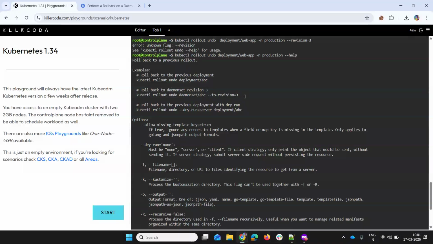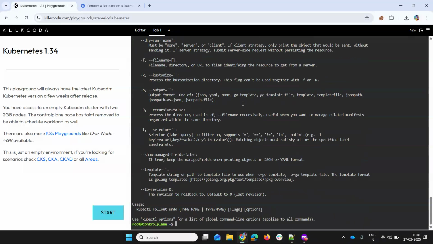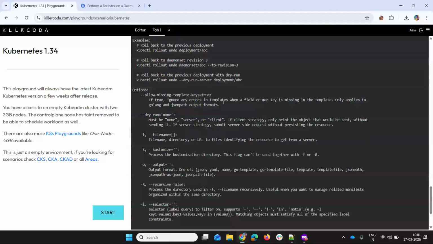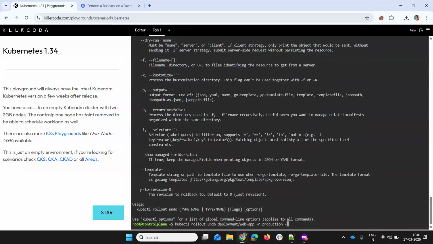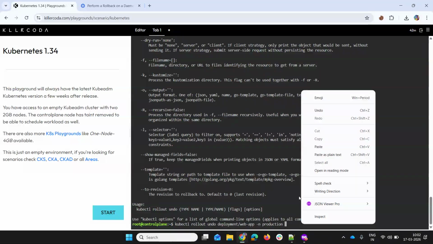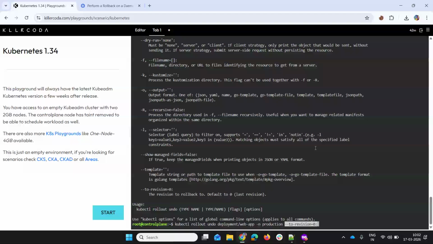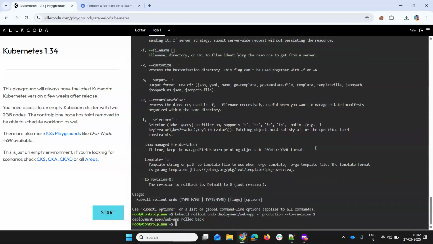Undo to revision 3 is what I need to use. So hyphen hyphen to revision, which revision I want is 2.